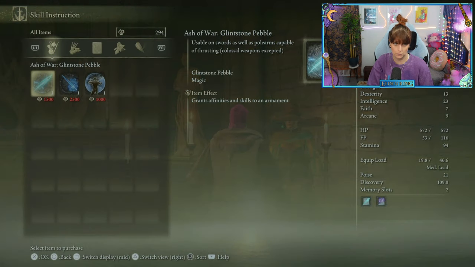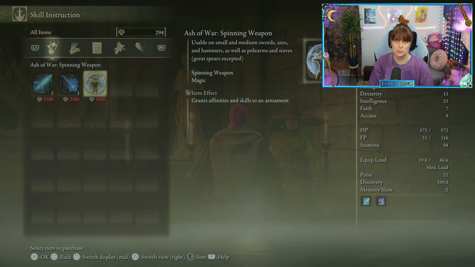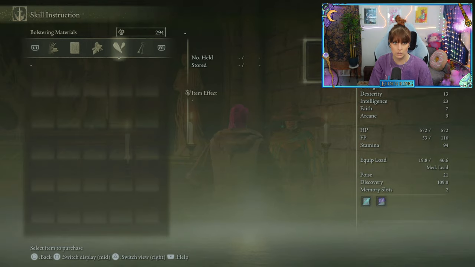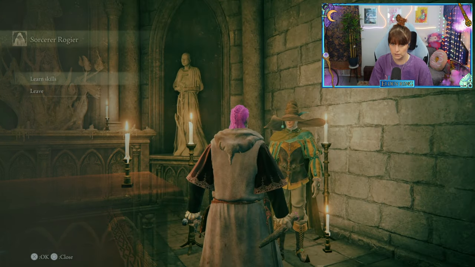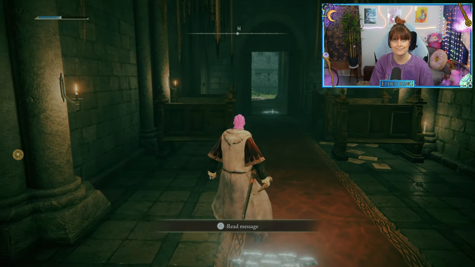I see what you've got, my man. Nothing I can afford, but Ash of War carrying greatsword, cool. Spinning weapon, I've seen him do that. And glintstone pebble. Oh, it's like Ash of War. Interesting. Anything else? No. Okay. Right. Let's keep going.